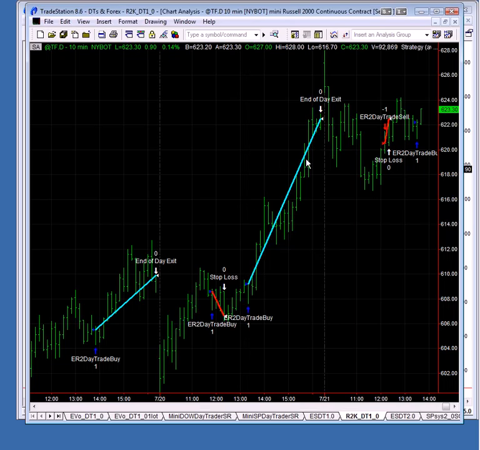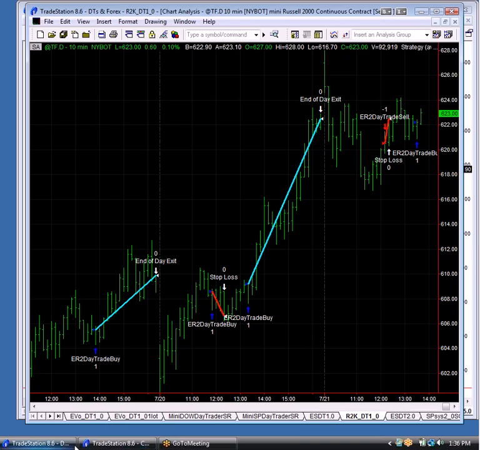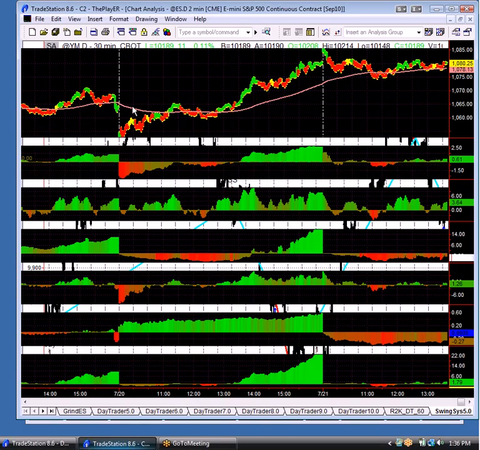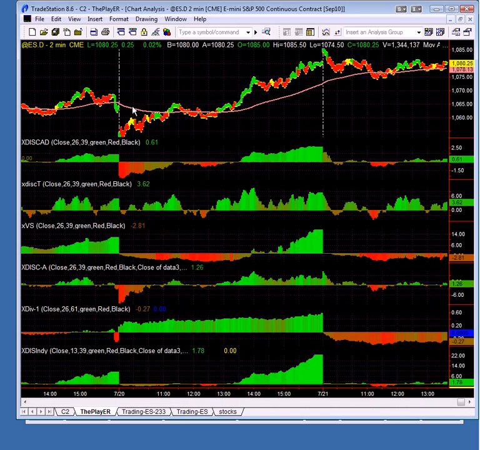609.20 was the long, so we'll call it 610 to 622. Actually, we'll just call it $1,300 per contract for the day. We'll take out about 150, over about $1,100. We'll say was the gain for the day yesterday for the venerable Russell Day Trader 1.0. And of course, this system has been ongoing, unchanged for many years. Here we go.